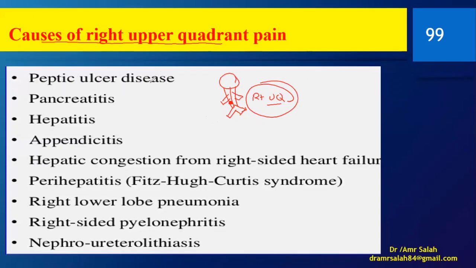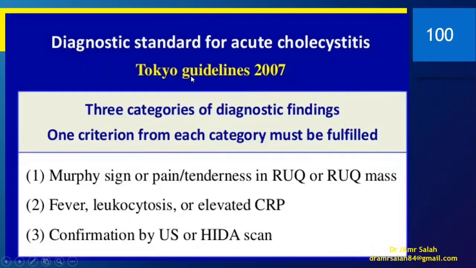We have other differential diagnoses that we know. Usually, you would have referral from the surgeon or from the GP or whoever saw the patient first, that he is suspecting acute cholecystitis and other things such as the peptic ulcer. This is very common to also cause this, the stomach problems, or duodenal ulcer, or gastritis, and all this. Pancreatitis, hepatitis, especially in children, appendicitis. Appendicitis, of course, is known to cause right lower quadrant pain, much lower, near the iliac fossa. However, it can also radiate to the upper quadrant. Okay, hepatic congestion, right lower lobe pneumonia, as such. But most importantly, the acute cholecystitis and the peptic ulcer disease or duodenal ulcer are very common to cause pain in this area.